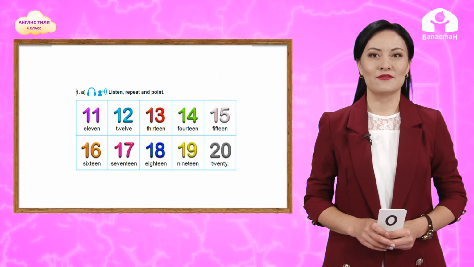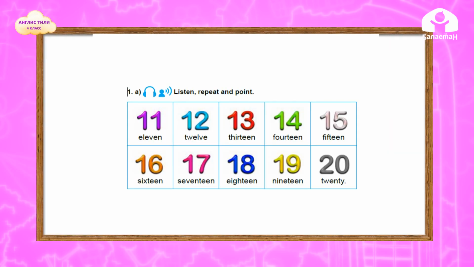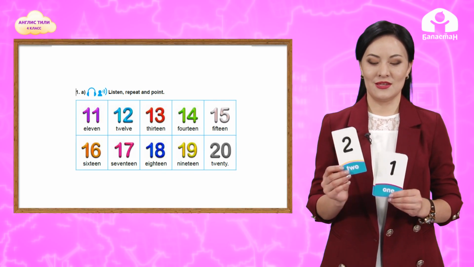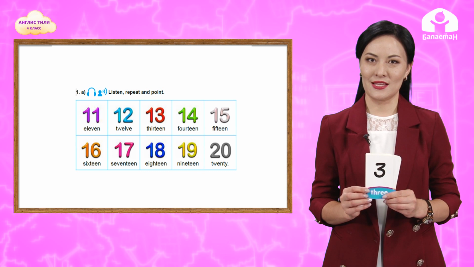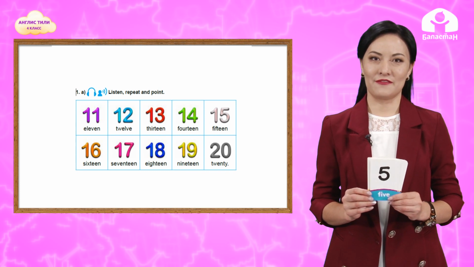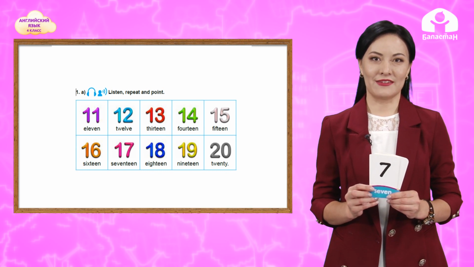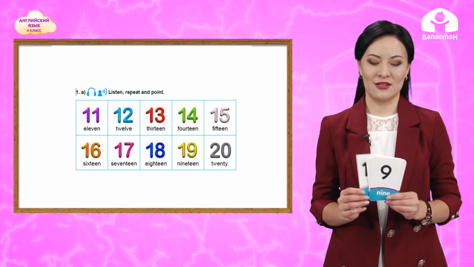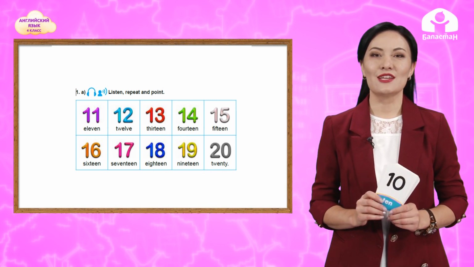Let's remember the numbers from 0 to 10. I show you cards and you say me the number. Are you ready? Let's go. What number is it? It's 1. What number is it? It's 2. This, 3. This one, 4. This number, 5. This number, 6. This is 7. This is 8. And this is 9. What about this? This is 10. Now I mix the cards and you say me the numbers again.